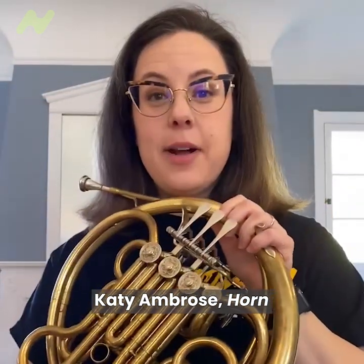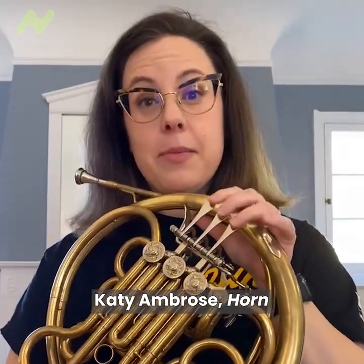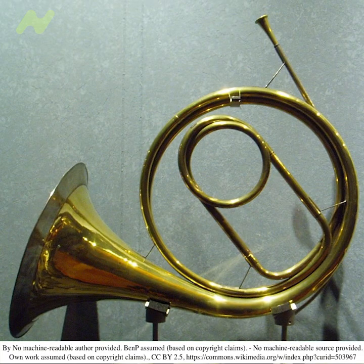One of my favorite ways to practice Beethoven 5 is without using my valves, and that's because when Beethoven wrote his symphonies, the valve had not been invented yet. You may be used to hearing the opening big horn moment with valves sounding like this. But when Beethoven wrote the piece, he would have intended it to be sounding more like this.